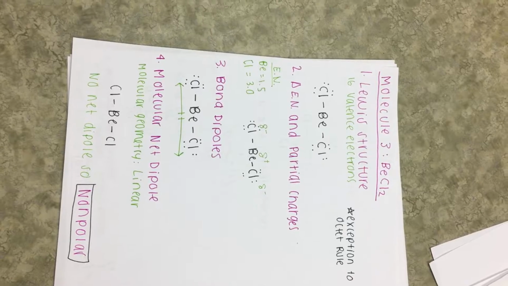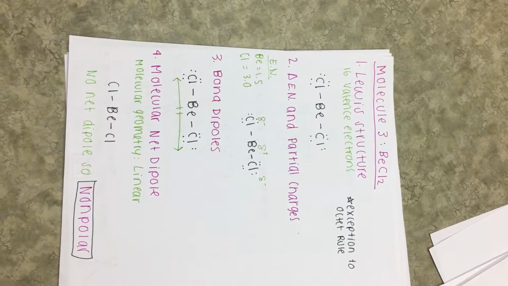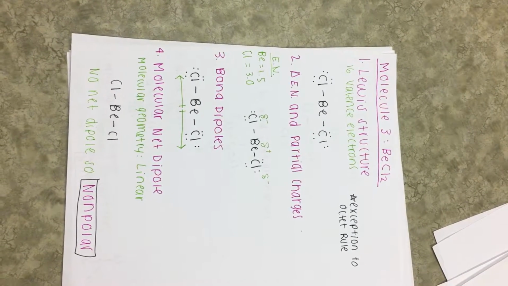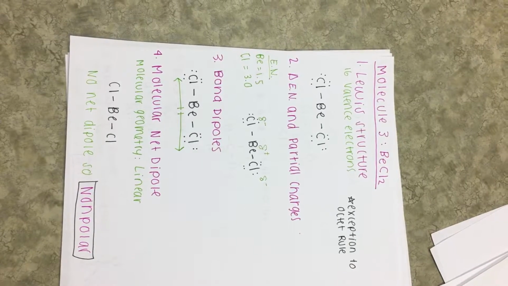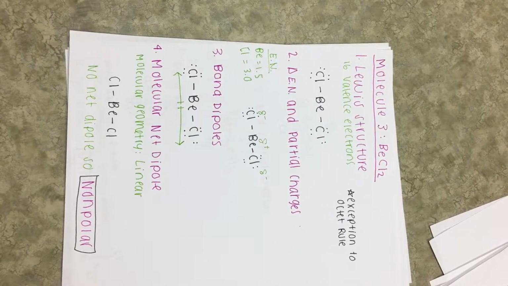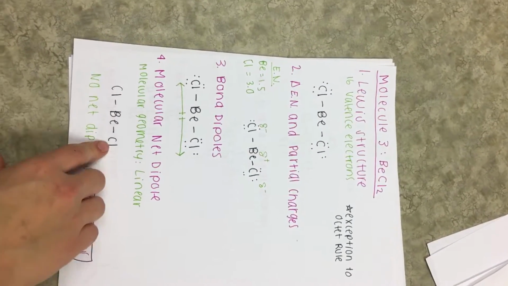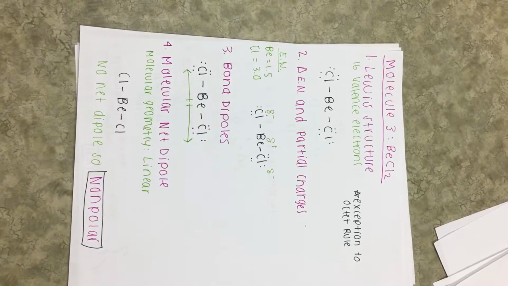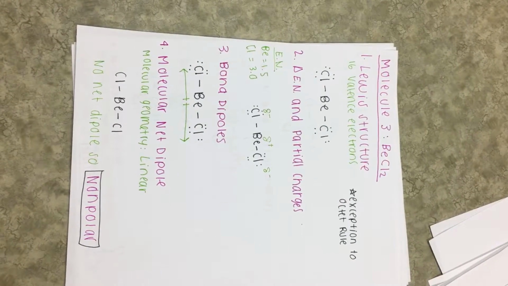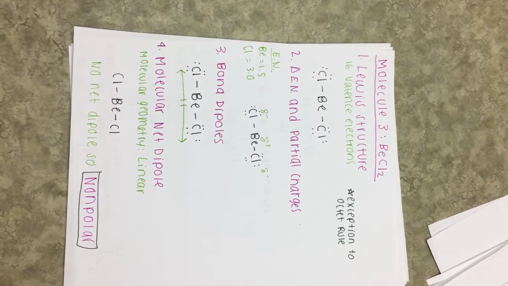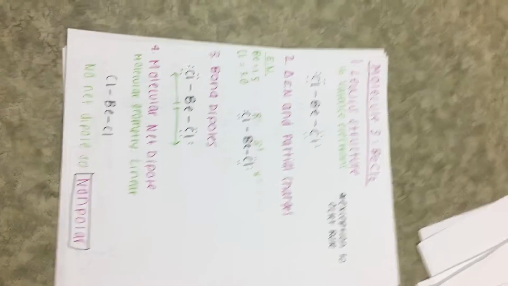The arrows show you the direction of the charge separation. The length of the arrow represents the magnitude of the charge separation. In order to find out whether the bond dipoles cancel or not, we have to look at the two domains around the center atom. Since there are two domains on the central atom, the molecular geometry is linear. Since all the domains are the same, there is no net dipole, making it nonpolar.